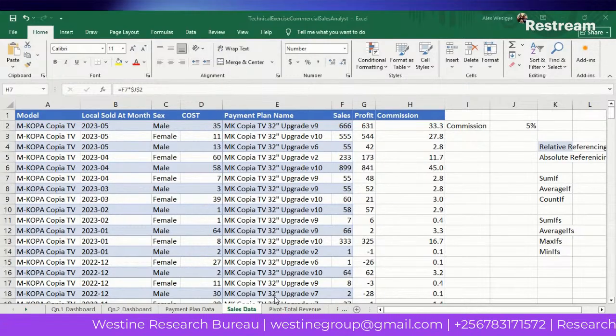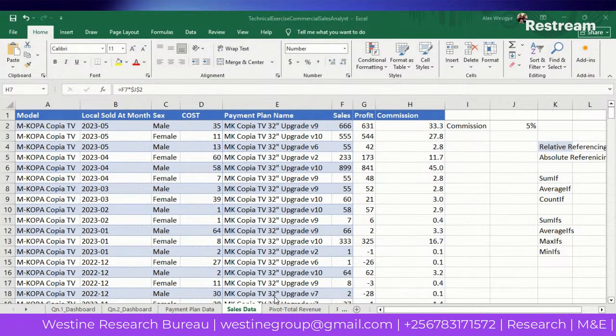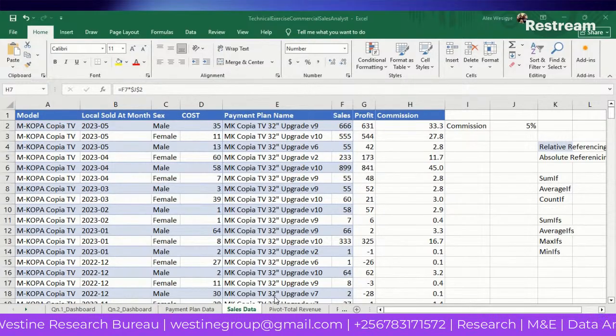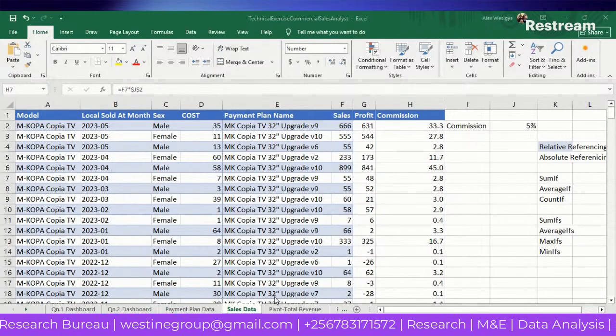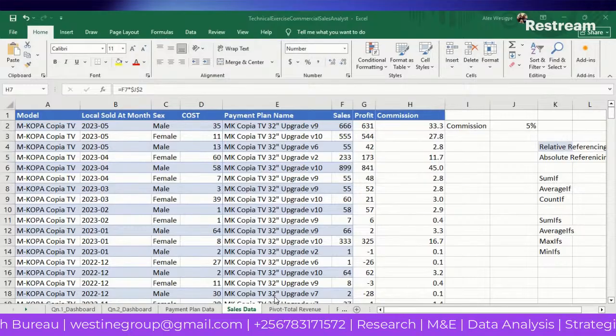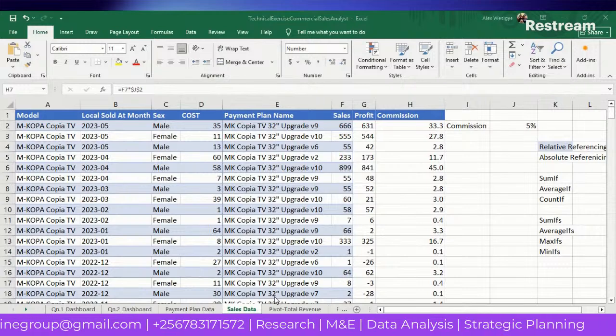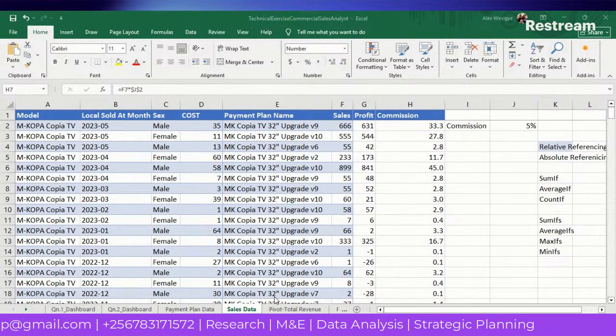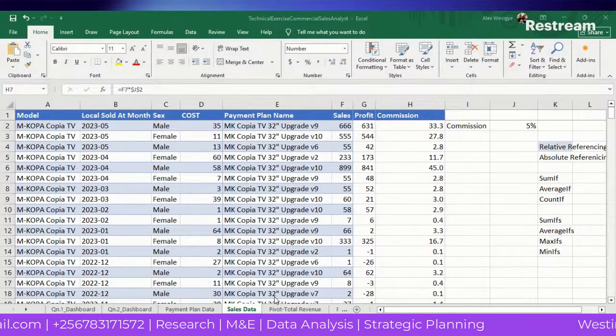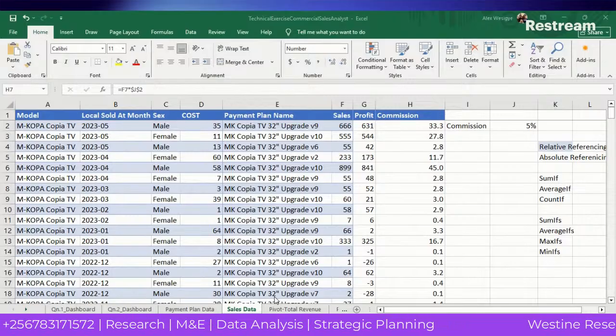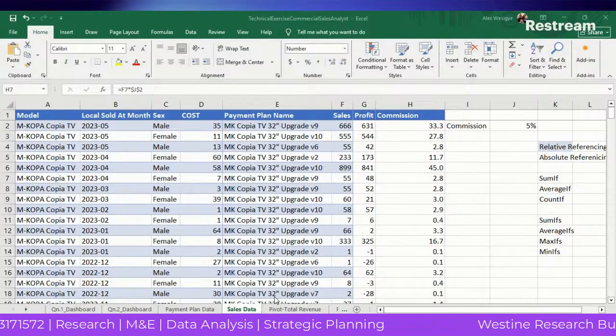Some organizations will give bonuses at the end of the year or at the end of the month. If I'm giving a bonus to this person, what will be the percentage? This is where absolute referencing comes in. Is there any question on referencing?